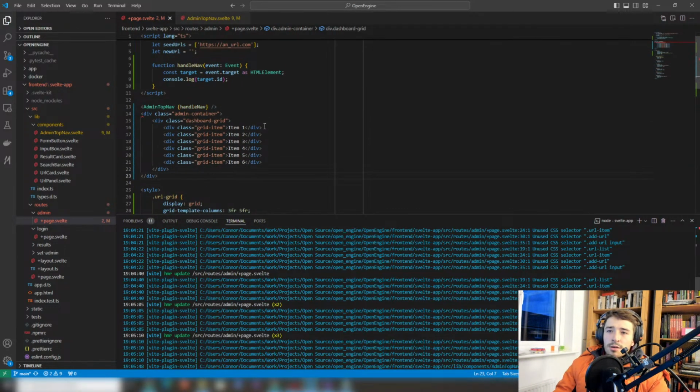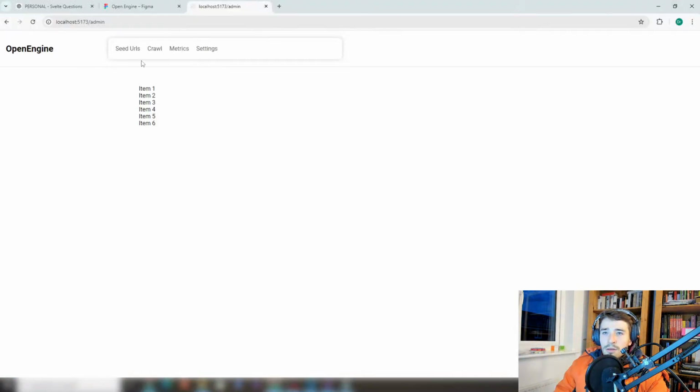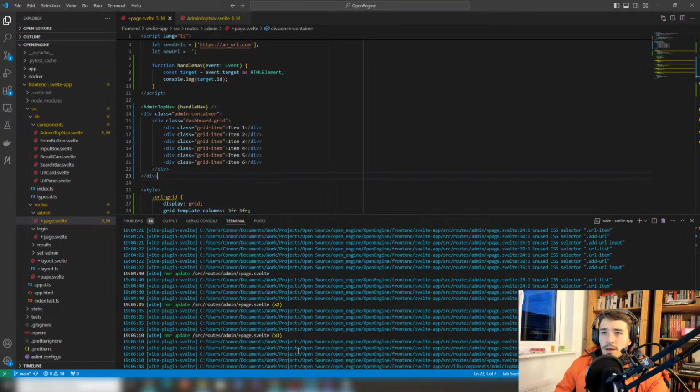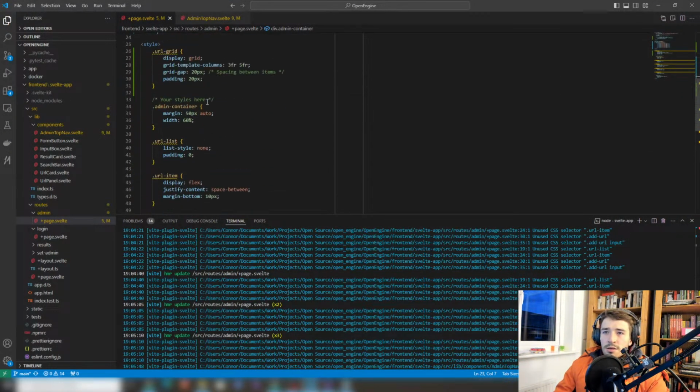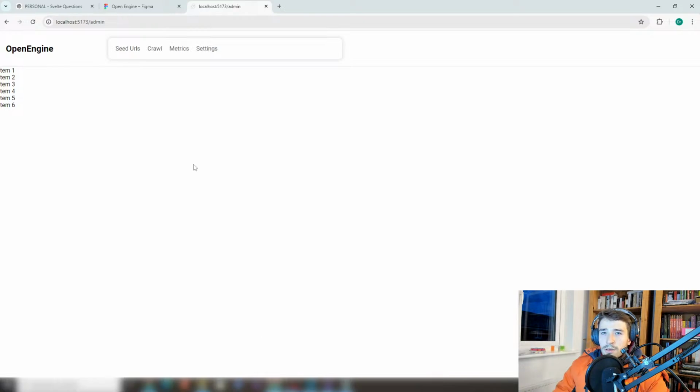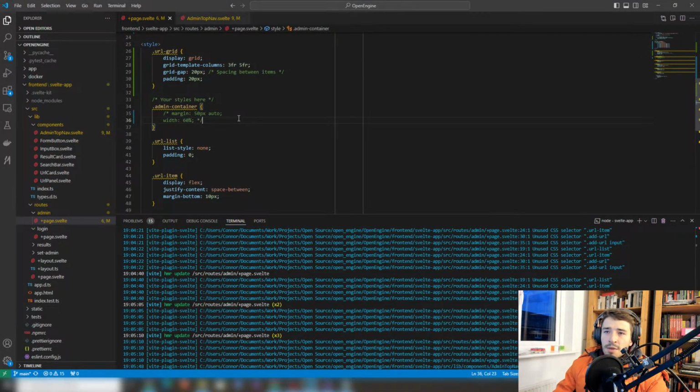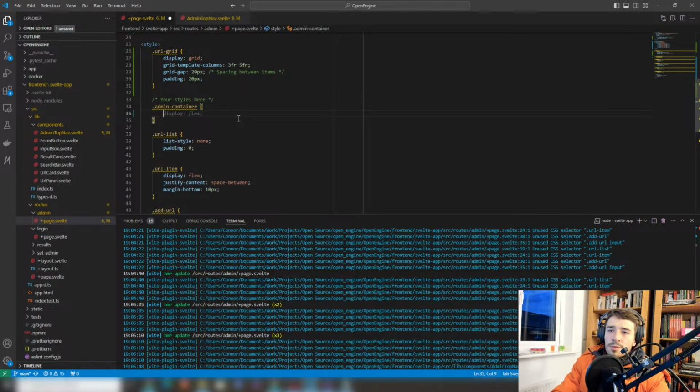If I come in here, we say we're going to do this. Right. Make container. Okay. Maybe I want margin 30 pixels everywhere.